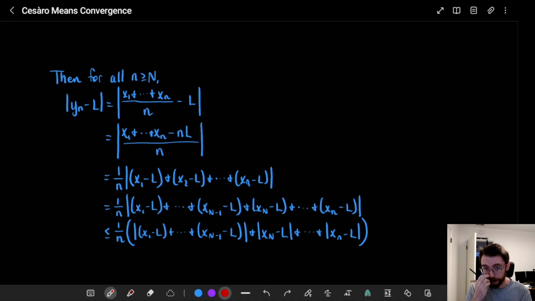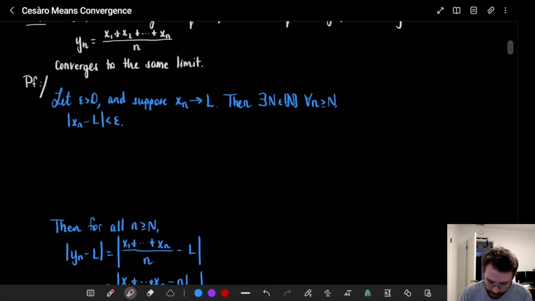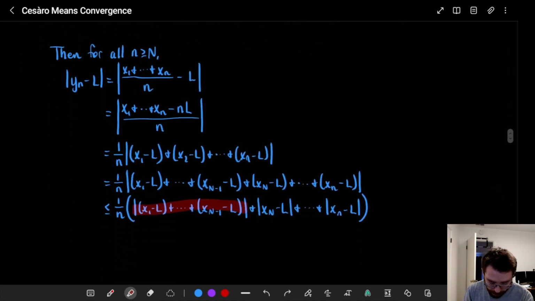So what can we do there? Well, the first observation I'll grant you is that this is a finite number of terms. In fact, big N is fixed, because I've fixed epsilon and there's some specific value of capital N that makes this convergence definition work. N is fixed, so this quantity here should be a constant. Okay, so that's good, but it's not great. What can I do to get around that?